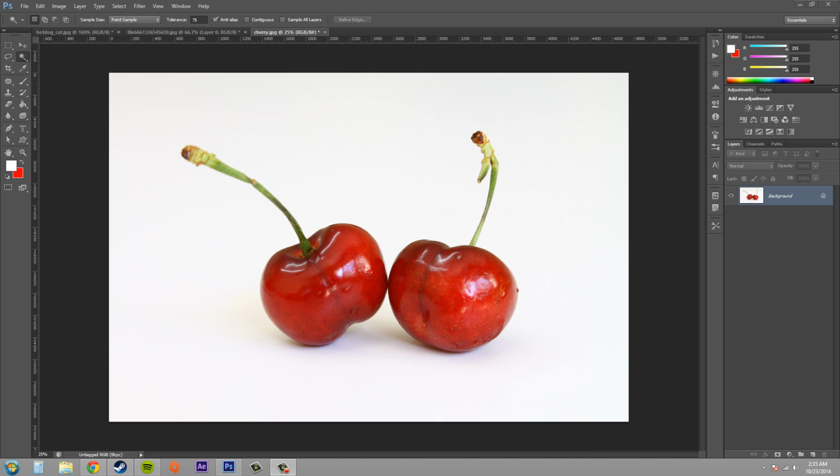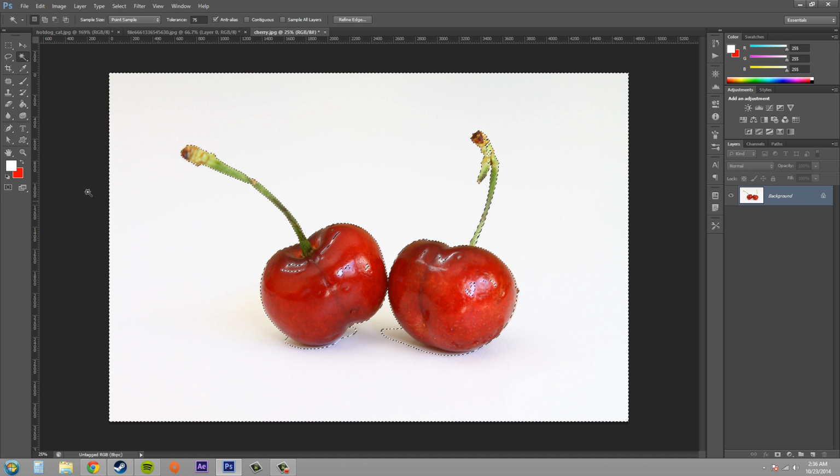So what we're trying to do here is, when you make a selection, so go ahead and load up an image and make a selection, and the selection isn't quite working out that great for you. You can see in my selection, some of the bottom has been selected that I don't want, and some of the white spots inside the cherry and in the stem have been selected as well, and I don't really want those to be selected. So I'm going to use quick mask mode to quickly get rid of that stuff.